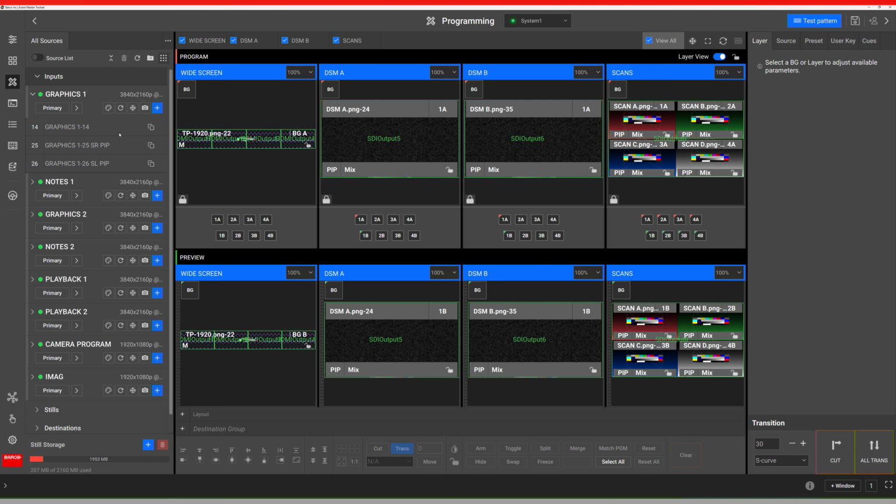While looking at graphics 1, I've made an additional 2 source files, and I have bound user keys to them. In this hypothetical show scenario, the producers have asked for 2 pips for 16:9 content. So I like to put my own personal label on the end of the source file, just so that at a glance I know what I've designated the use of this source for. Yeah, very nice.